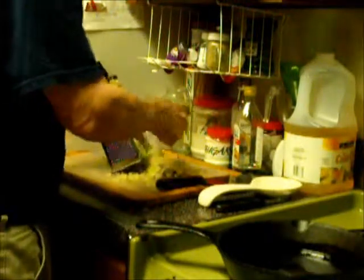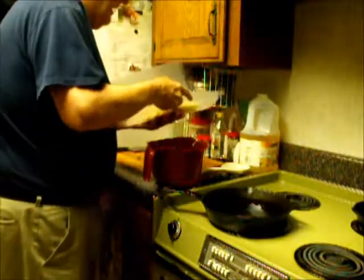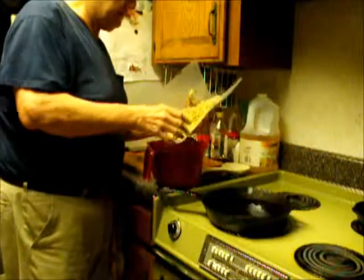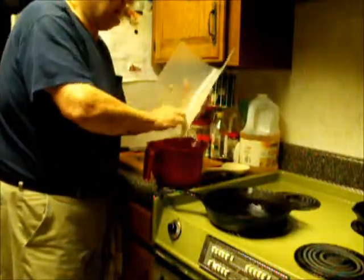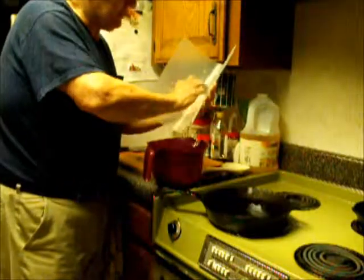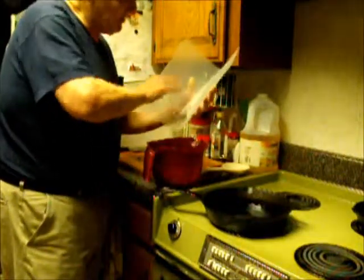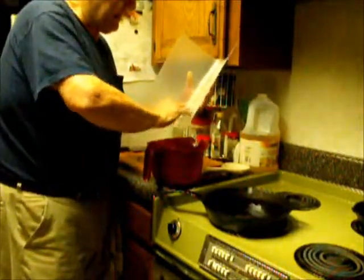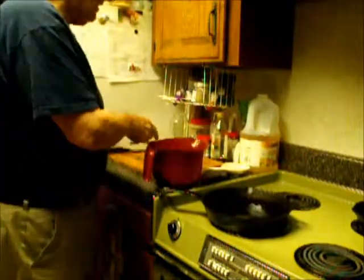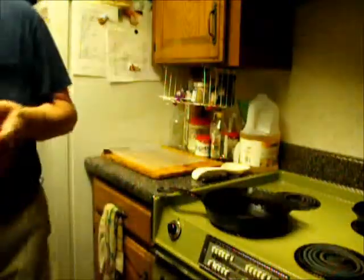I'm going to go ahead and shred the potato. I've shredded it, and you probably noticed that I didn't peel my potato — I don't see the purpose in it. Potato skin actually has more minerals in it than the regular potato itself, so I like to eat the skins as well. As long as you've washed your potato to remove any dirt or pesticides, they're clean and edible. I take the shredded potato and put it into cold water and allow the potatoes to set for a few minutes.